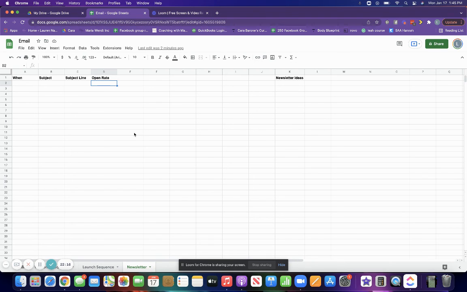If you use something like Flowdesk, and I believe ActiveCampaign might do this too, but Flowdesk for sure will, if you want to schedule an email, it'll give you the best times in the morning, afternoon, and evening on when to send the email. It'll automatically pick the best time for your audience to send it. So that's a really great tool to have.